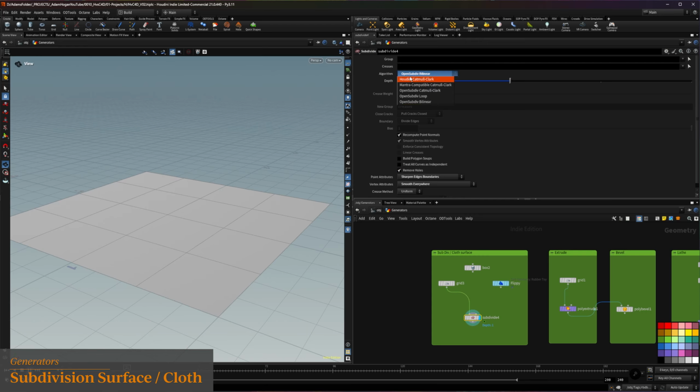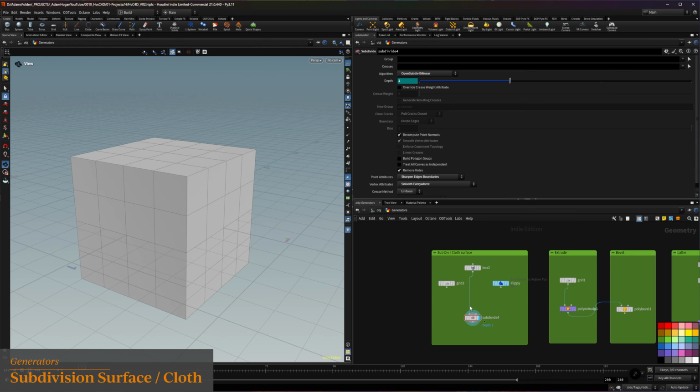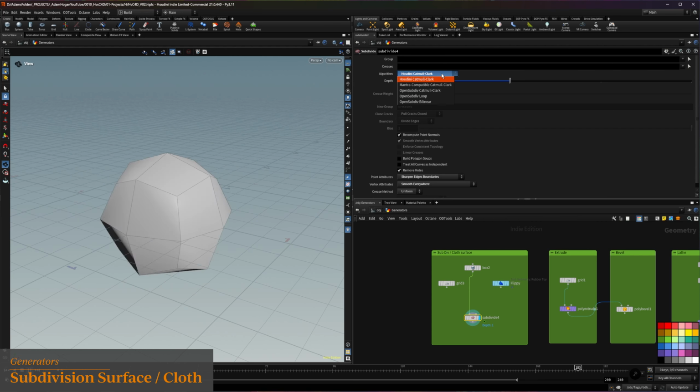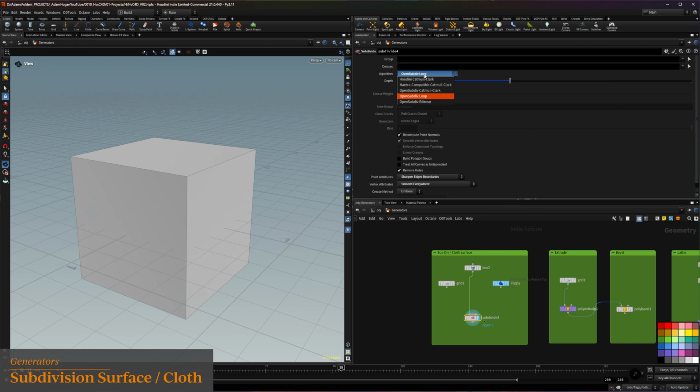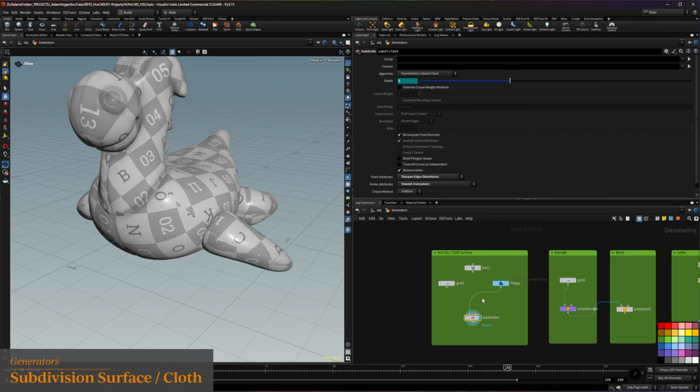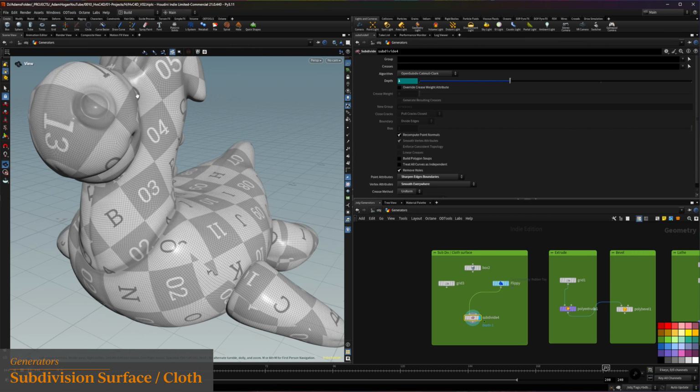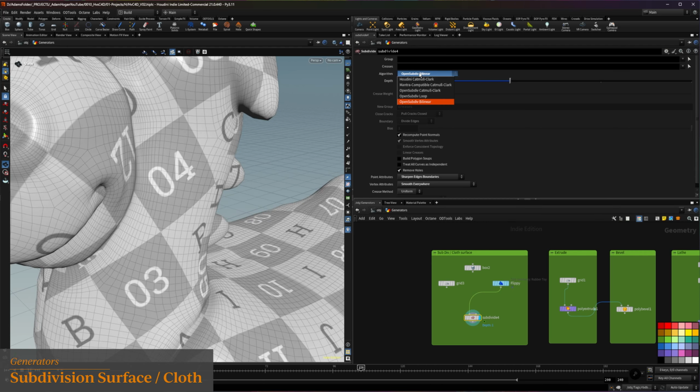And to change that, we have all these different modes. Look at this. This is the one that starts smoothing edges that you'd be more familiar with. So all these other modes are probably a bit more similar to what you'd see as a cloth surface. But that's not always the case. If I plug in the box here, this bilinear one subdivides it like that. But if we come to any of the other modes, we start getting all that smoothing that we know and love, just with different methodology. And if we chuck in Flippy here as well, you can see that some things start smoothing depending on the different algorithm.